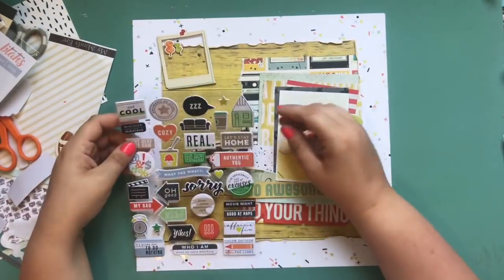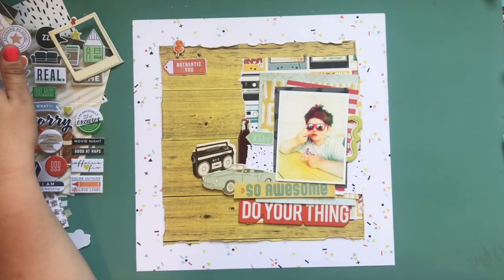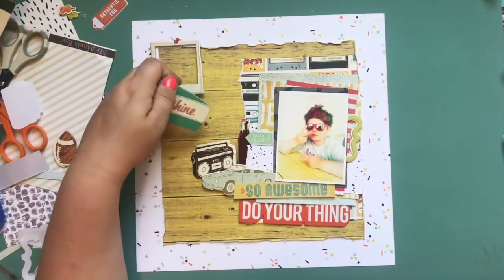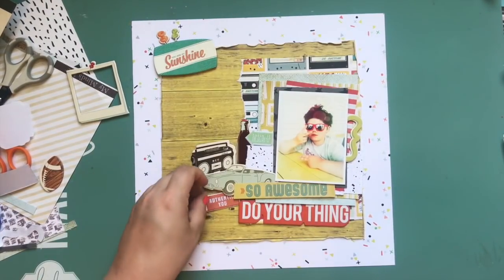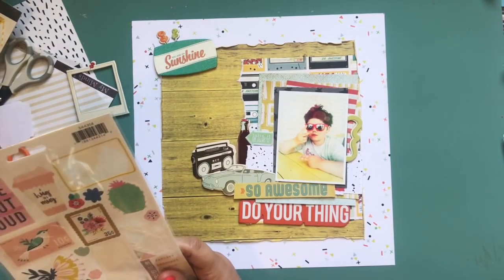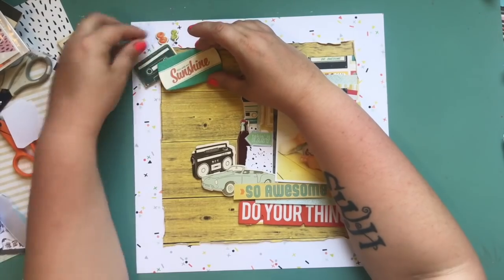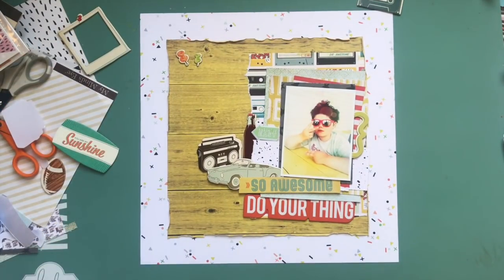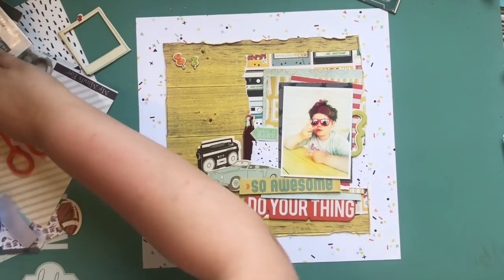Like, I love that soda pop, and we were actually having ice cream, but he is a big soda, wanting-soda kind of guy. He doesn't get soda, he just wants it. So I kind of liked those icons. I just thought they were really cool. And that piece that says "Do Your Thing," that's actually from Amy Tangerine. I think it was on a whim, and it was a whole bunch of chipboard phrases and stuff. They're really cool. So I'm just combining a bunch of stuff. I'm adding in a few things that are a bit more summer related, and some of them are just icons that remind me of him.